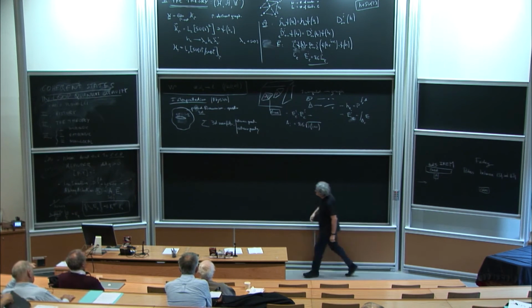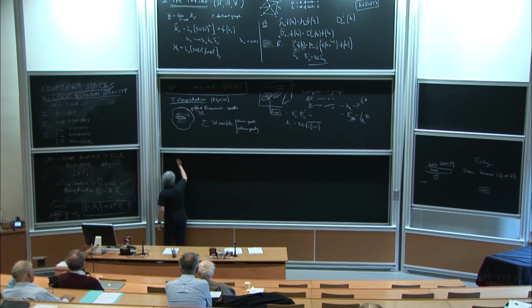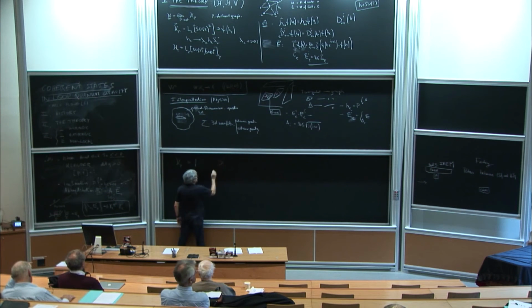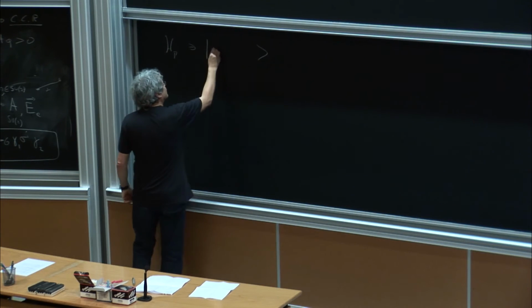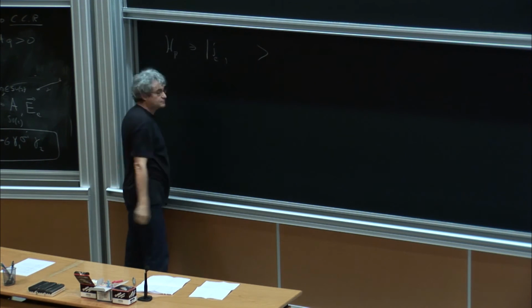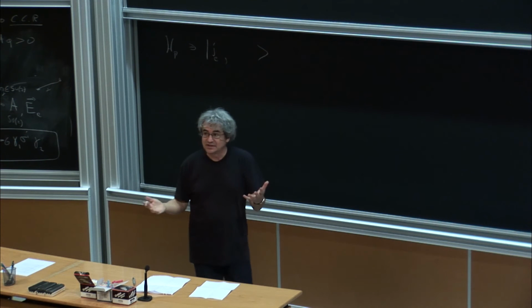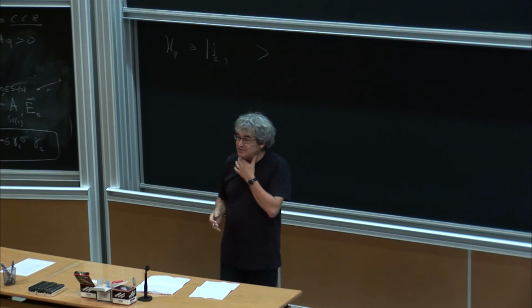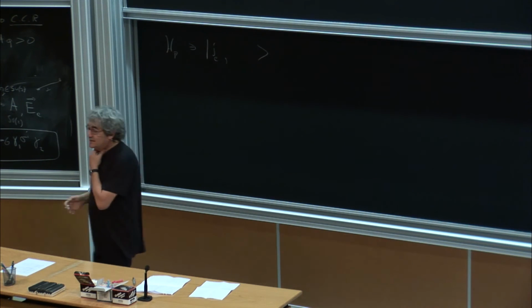Let me pick a basis in this Hilbert space by giving the quantum numbers. What I can do is choose eigenstates of the area. So on each link, I will have a quantum number, which is a spin associated to that particular link. These are not sufficient. They don't give a basis. It's still degenerate. I need to add something else.